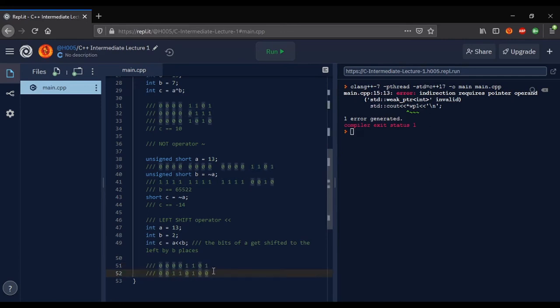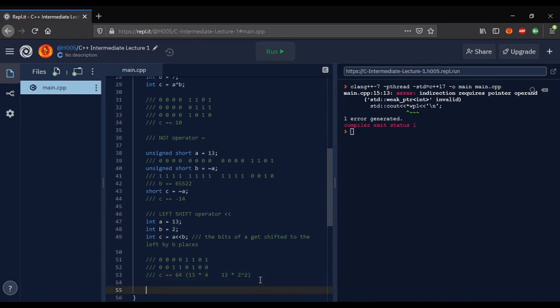And the idea is that now c is going to be equal to this number in binary. Let me just get a calculator up. One second. Yes, so this number is equal to 64. If you know that, you are going to see 64 is actually 13 times 4, or 13 times 2 to the power of 2. So here we are using the mathematical use for this. So 13 times 2 to the power of 2.